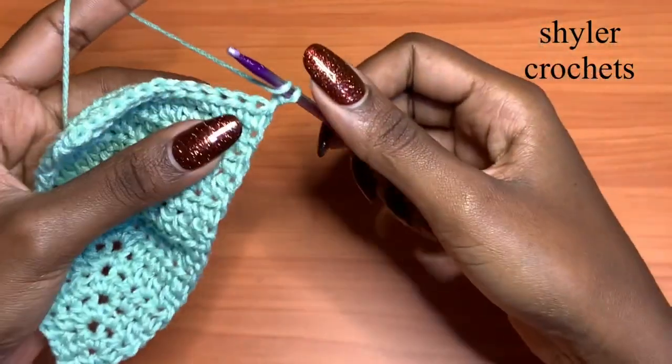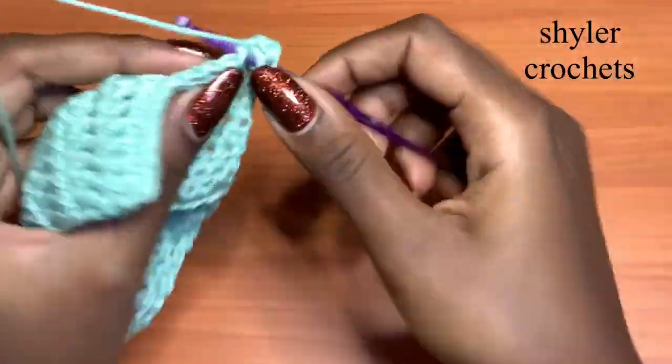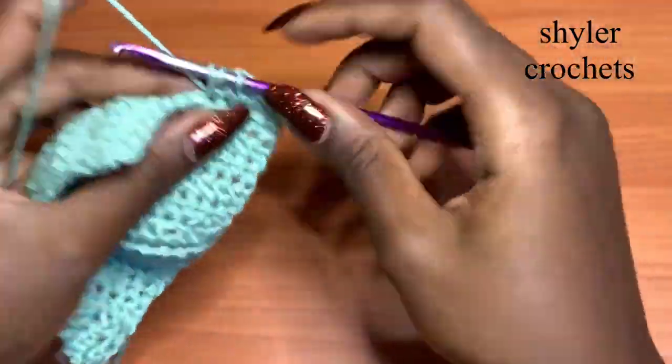Now we should be going to 5. So 1 half double crochet into the first stitch, 2, 3, 4, and 5.